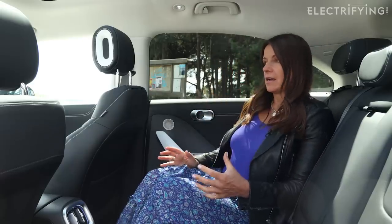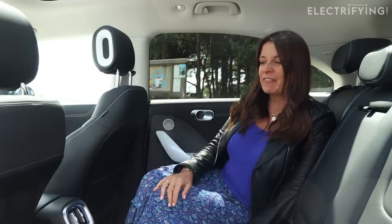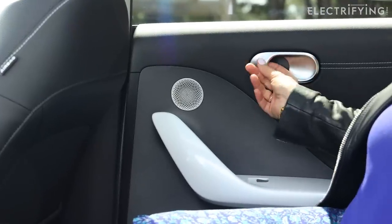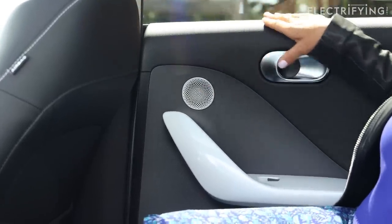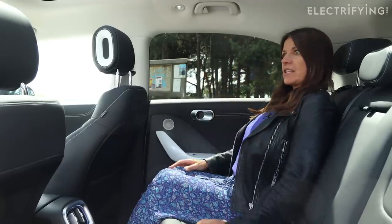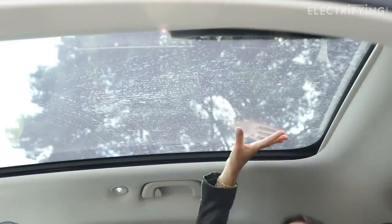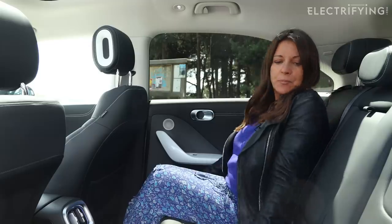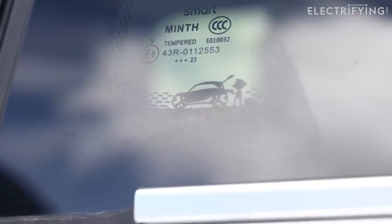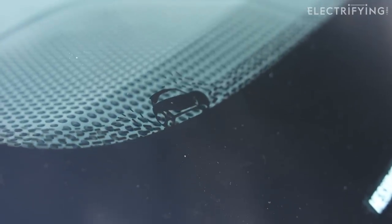What I like about it back here is that it's not an afterthought. One thing that struck me in the VW ID.3 was that when you got in the back, it really felt like the quality dipped. But it doesn't feel like that here. You've still got nice soft-touch plastics, the trim looks nice, the stitching has had care and attention put into it. This is a really spacious place to be. I'm only 5'4" and even with the fantastic glass panoramic sunroof flooding loads of light in, there is excellent headroom. I've just spotted something in these little rear quarter lights - there's a little cartoony outline of the car, and there's also a slightly different one in the front as well. I love an Easter egg.